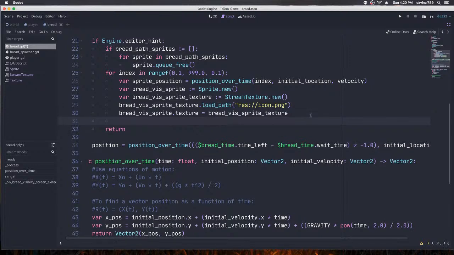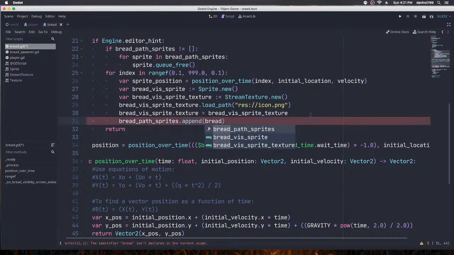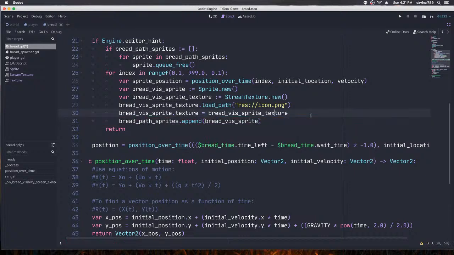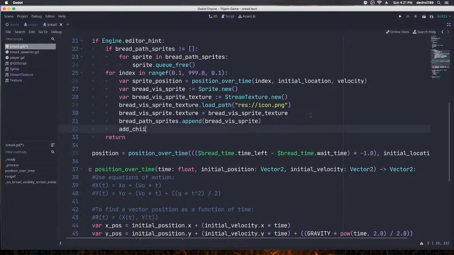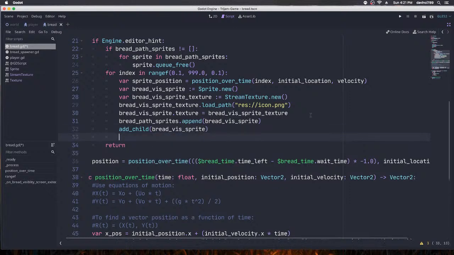And then we add bread path sprites.append bread viz sprite. Then we add child bread viz sprite, and then we set the location, position equals sprite position.